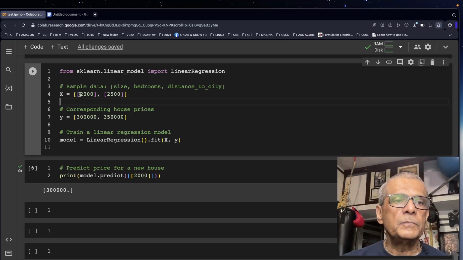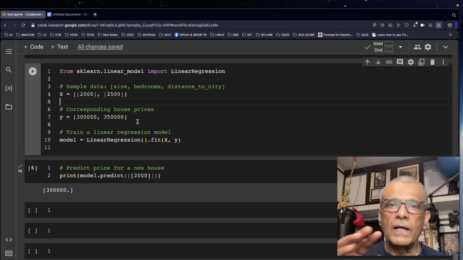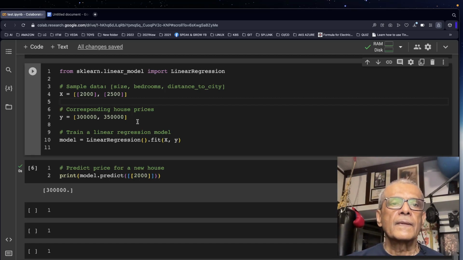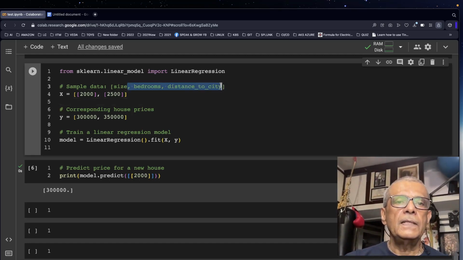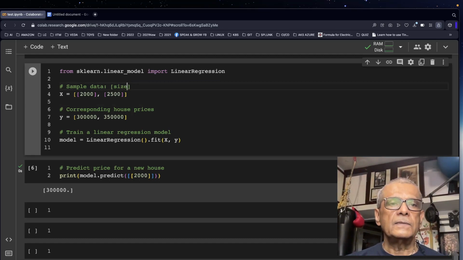So we are passing 2000 and 2500. They represent the area of apartments or houses. This is sample data. We will use only size.